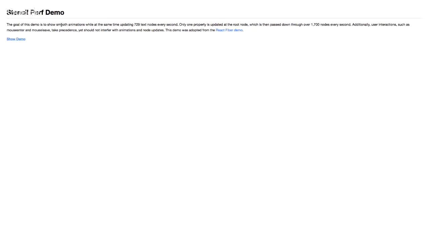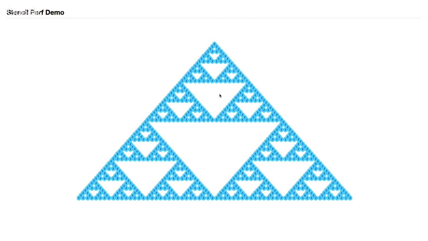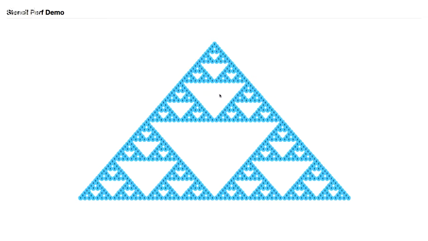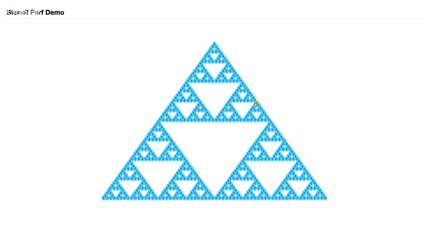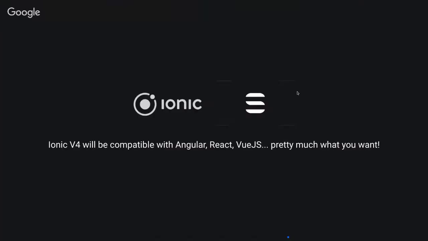Now the Stencil version of it, this is using Stencil components. It's ridiculously smooth as well. It's really performant because it is vanilla.js. There are no dependencies. So I wanted to give you a little insight into that because I do think it's something that is going to be talked about quite a lot, possibly in the next few months. And we'll see where it goes from there.